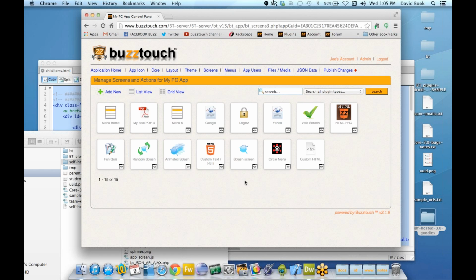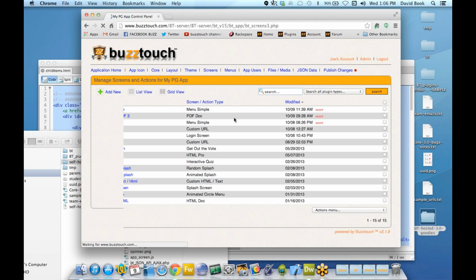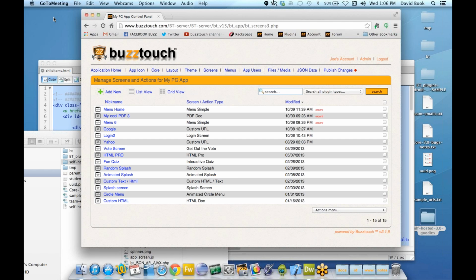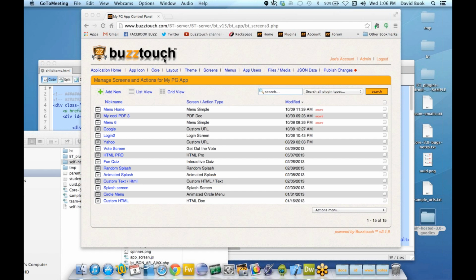Screens3.php has. This screen itself isn't a whole lot different than the previous version, but there are a couple of improvements. One, and this is a pet peeve of mine: if you had your screen sorted by action type or modified date, and then you went to another screen or logged out or came back to your control panel, when you came back to this screen, it wasn't sorted or filtered the same way as before.